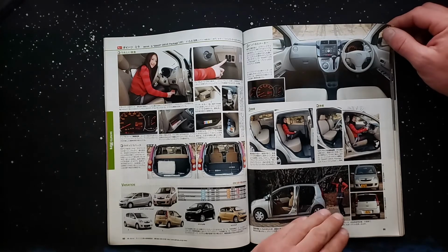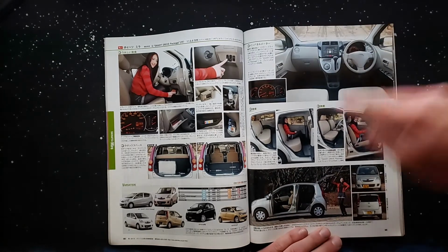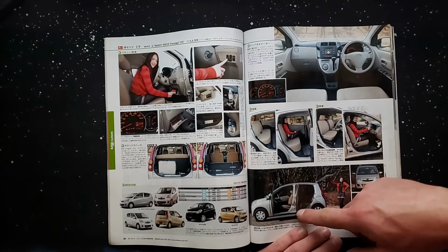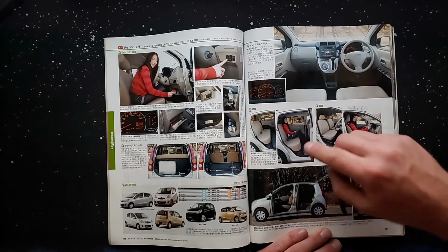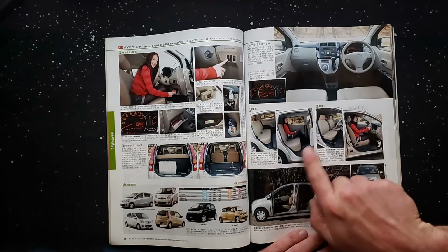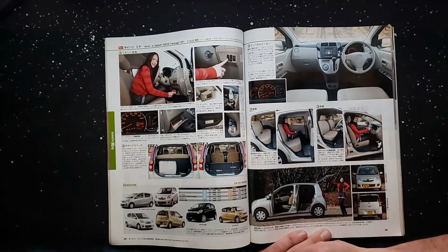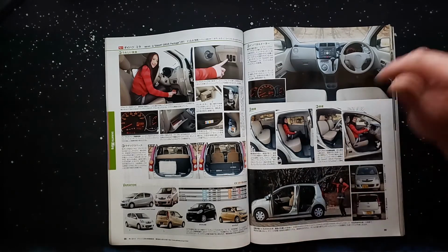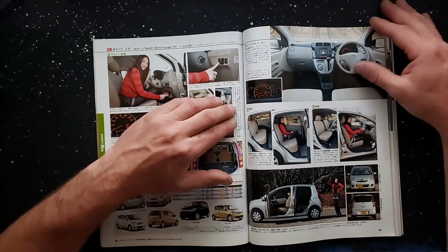We've got a lift up door at the back, looking good. Look how far open we can get this door. It's almost 90 degrees, and that gives the camera person a nice clean view into the car so we can see what shoes the young lady's wearing. And that's what it's all about. Nothing to do with being able to get in and out of the car easier. No, but that's a side feature, I suppose.